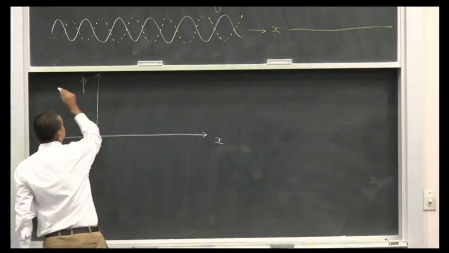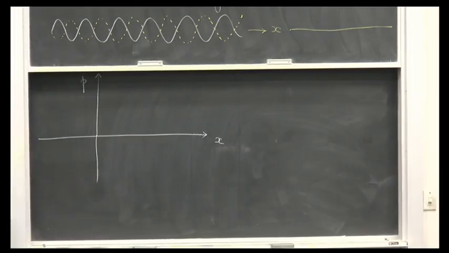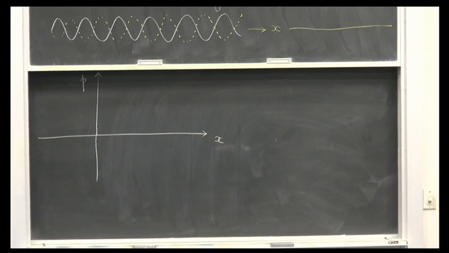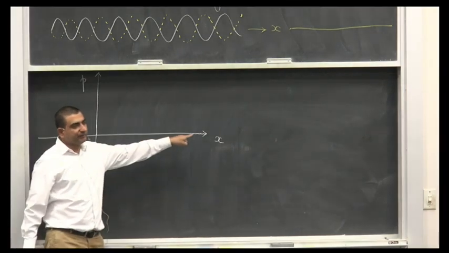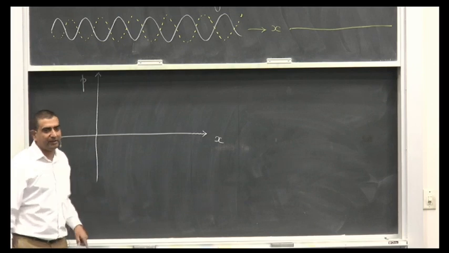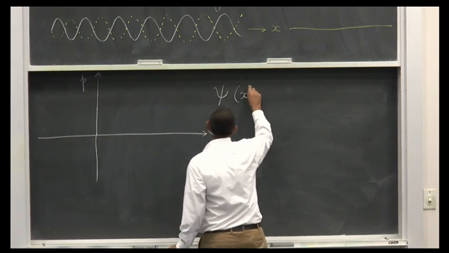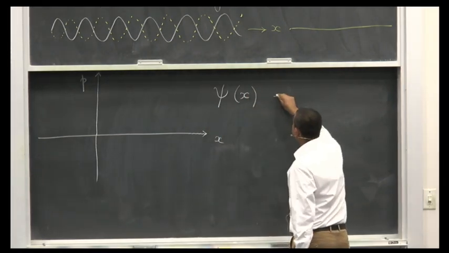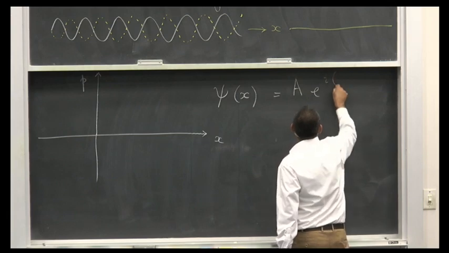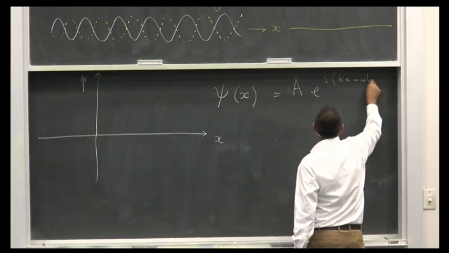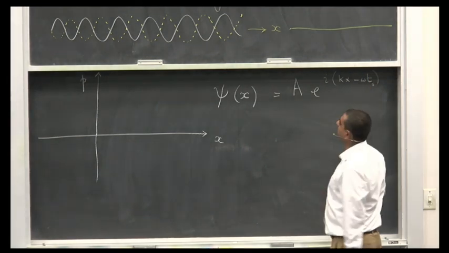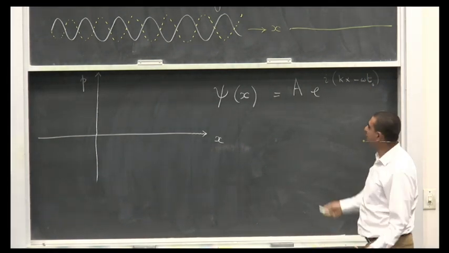Now this kind of diagram, let's call this an uncertainty diagram. You will not find it in many textbooks, but it's easier to understand the uncertainty principle using these diagrams. So this is the position axis and this is the momentum axis. If my wave function, which I would like to write again at some point in time, so I don't need to write time over and over again, is A e^(i(kx minus omega t)). At some point in time, that's t naught, I can choose my time to be 0.